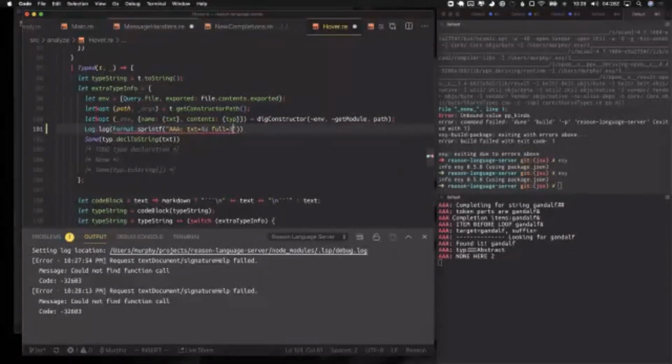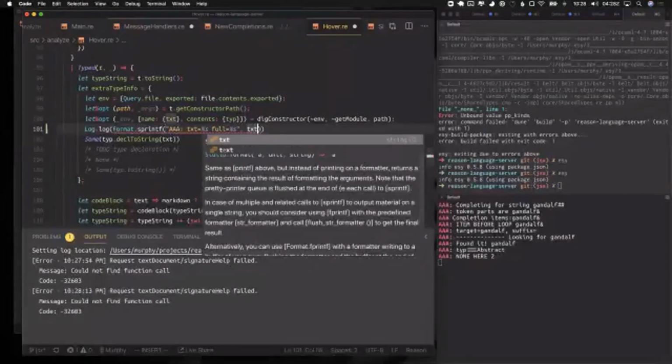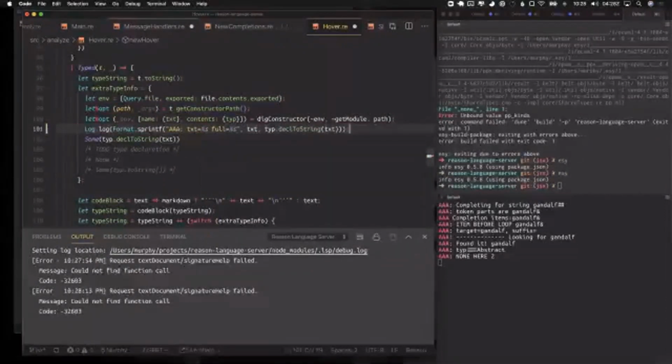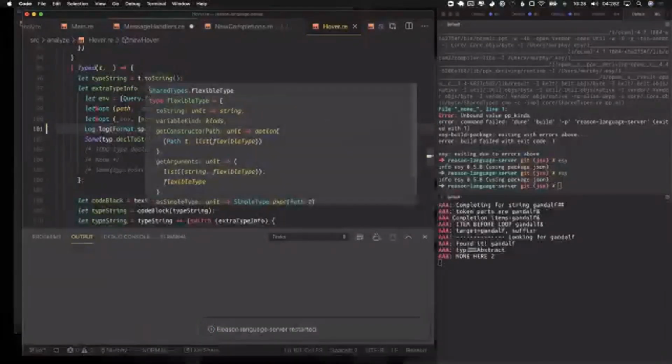So actually what we want is not extra type info, because that I think is what was giving us type T of A. I think type string is also something that we want to print, something that's on line 96, because I'm gonna bet type string is what we want.